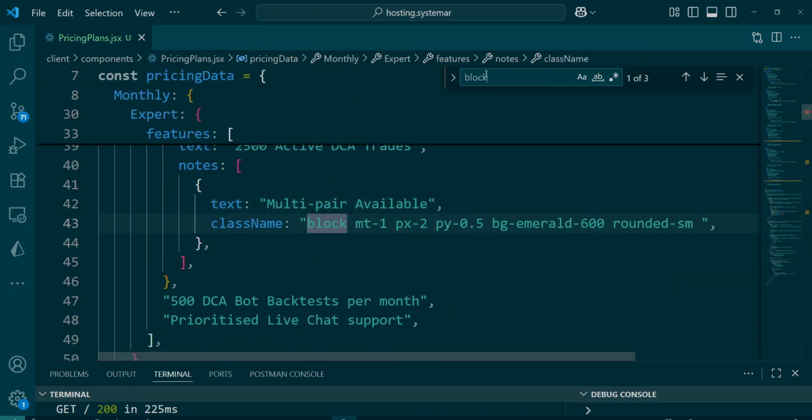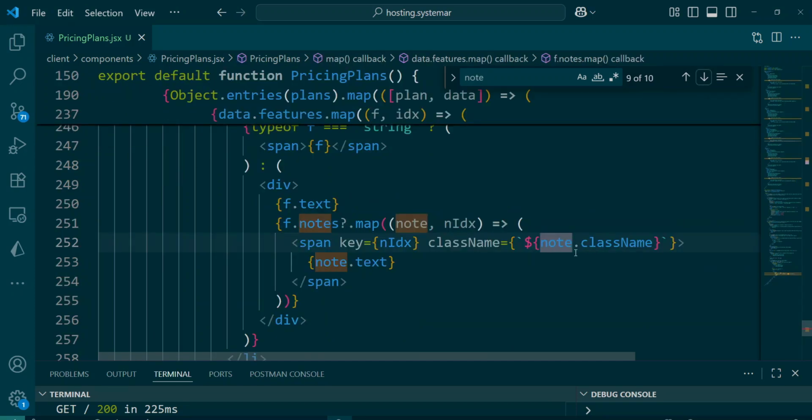Let me use block to look for it. Yes, you see, this is the class note that we are using there. So we have declared this class name, which simply means that we attach the appropriate class to this span.